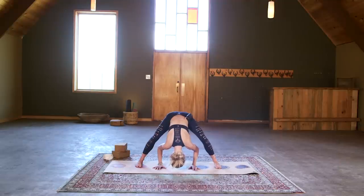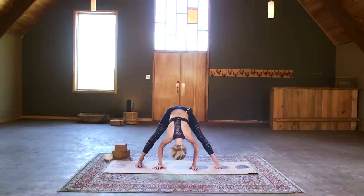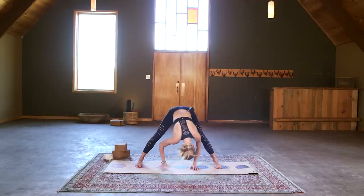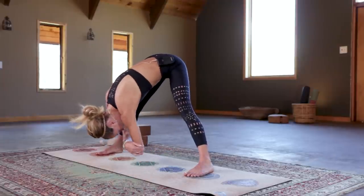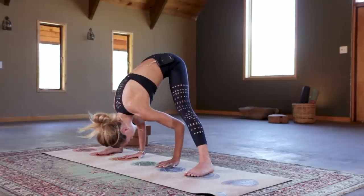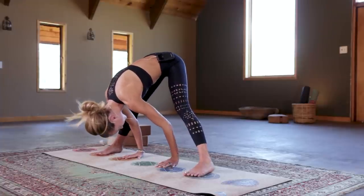If this is your first stretch of the day, just be gentle by bending your knees, letting your head hang heavy, relaxing the head and the neck by shaking it yes and no, followed by some nice deep breathing. You can stay right here — this feels pretty good. If you want a little more, you can begin straightening the legs and keep a micro bend as needed. Maybe you want some movement by wagging the hip side to side, or hang ragdoll and grab opposite elbows and sway — swaying or staying, whatever works best for you.